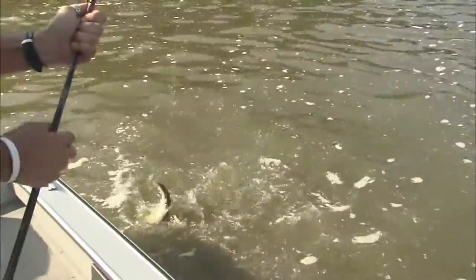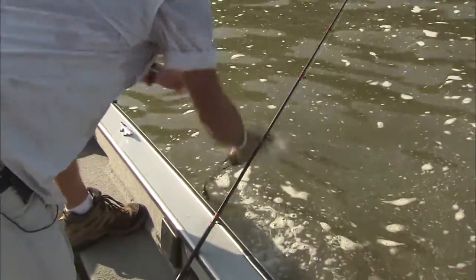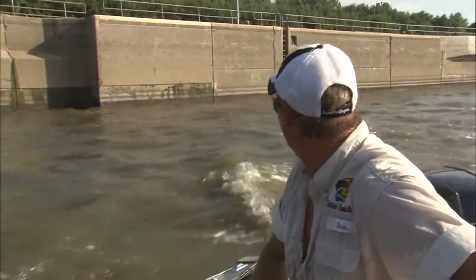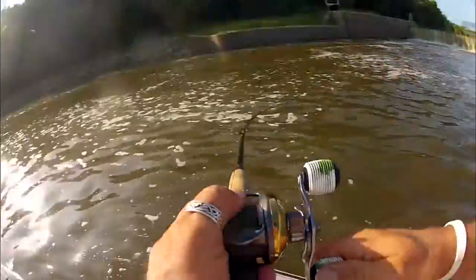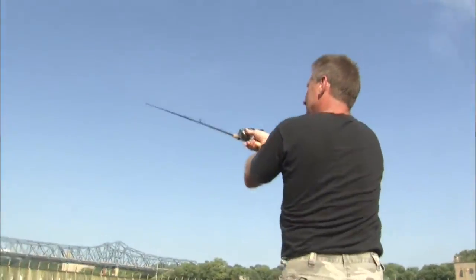I got my muskie gear, man. We don't got to worry about breaking rods. The fish we're snagging here is actually the silver carp — it's an Asian carp and it's the one that can jump eight to ten feet in the air. Boaters on jet skis and fast boats are running into that fish at 65 or 70 miles an hour. I'm using one of my eight-and-a-half-foot muskie rods — it's a real stiff rod. That long rod enables me to sweep the hook forward six to seven feet every jerk, and basically that's what snagging is. We've got a five-ought Eagle Claw hook and 65-pound braid — no stretch — because once you hit them, you've got to get that hook in them. You don't want monofilament down here.